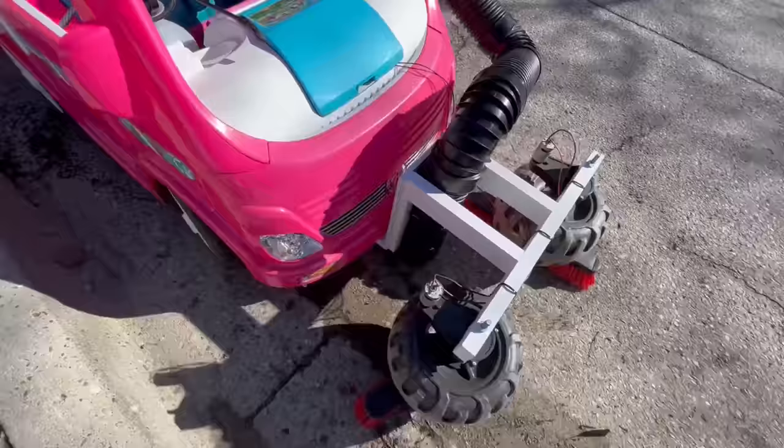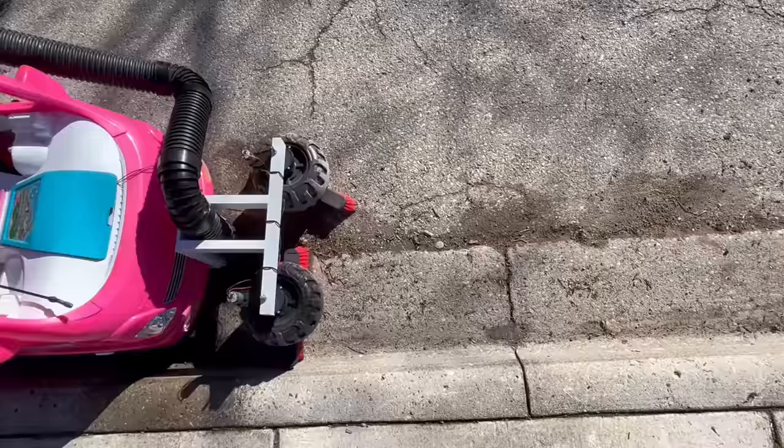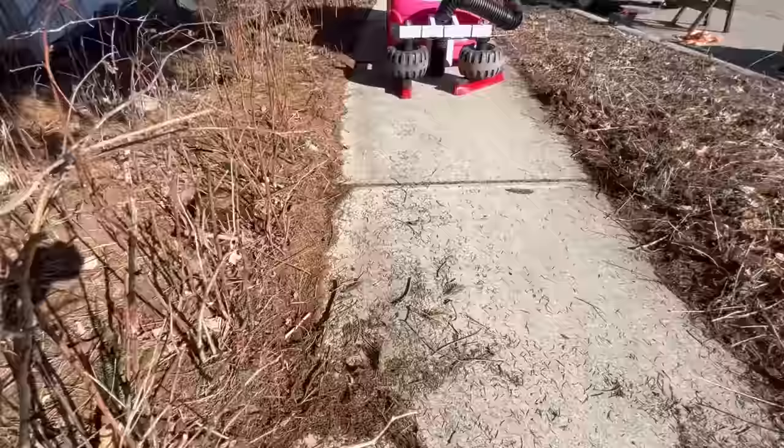Wow, it's cleaning the street and collecting dirt in its hopper. What a big rig to drive. It's making a huge difference. We'd better move onto the sidewalk. There's a huge pile of pine needles.